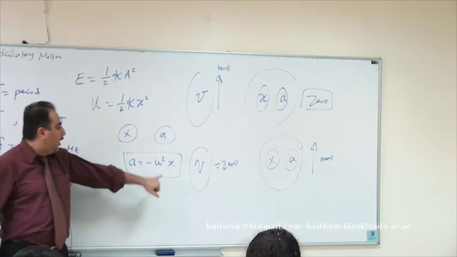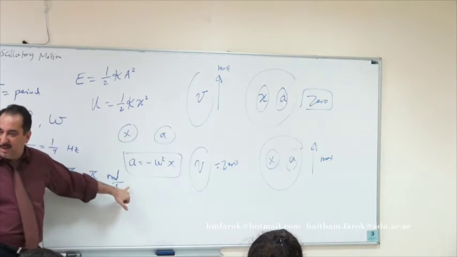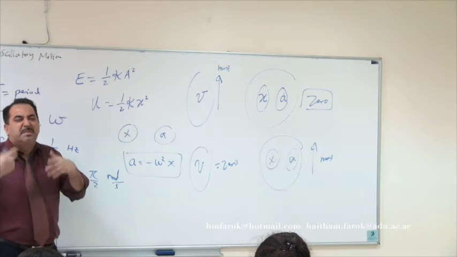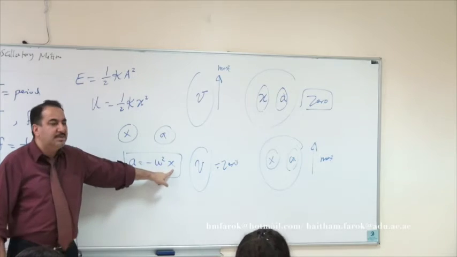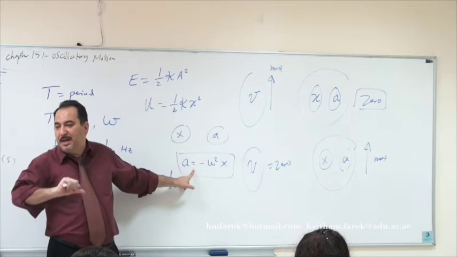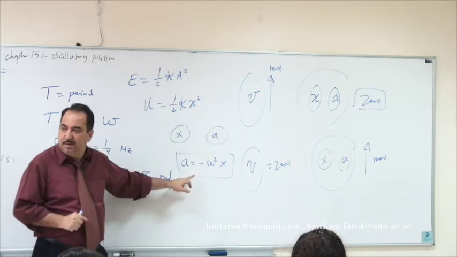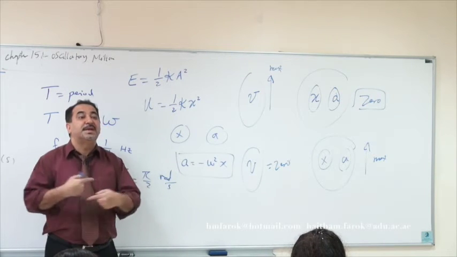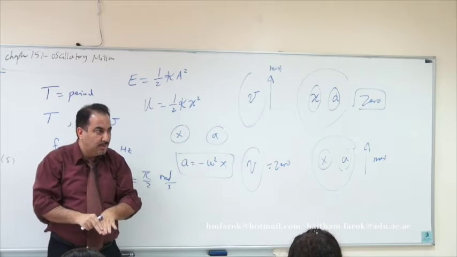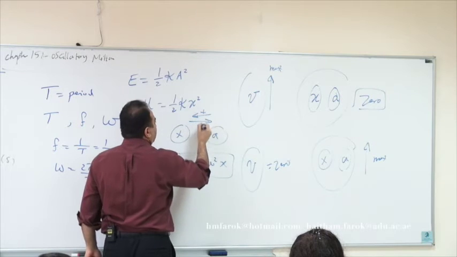Can you see? When x is max, A is max. When x is 0, A is? Now think of the sign. Of course, when it's 0, we don't need it. When x is maximum positive, what is A? Maximum negative. When x is negative, so those two, they work opposite in sign. In value they are the same. Both max or both 0. So here you have them, one positive, one negative.